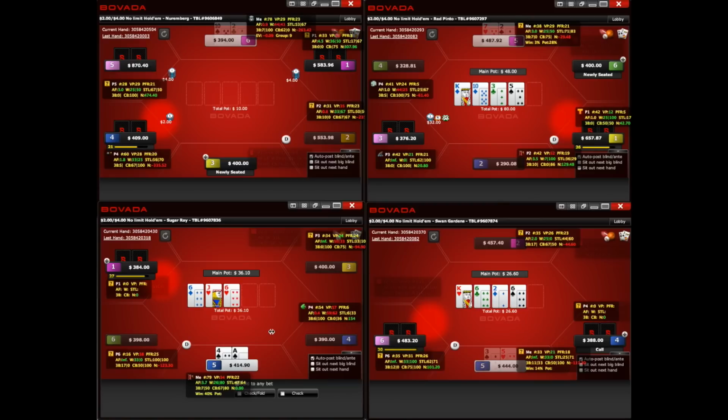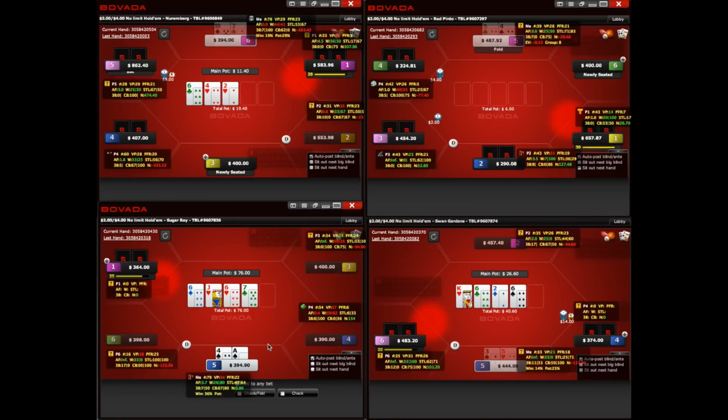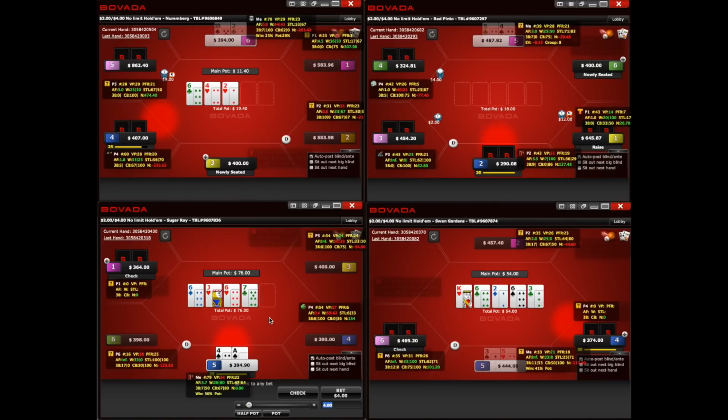Again, isolating the 4 seed with the ace-4 suited. One seed's a brand new player, so don't really know what sort of range to expect here. I would think he has a lot of pocket pairs and probably even some ace highs. Yeah. Should have continued betting the turn there, but what can you do?